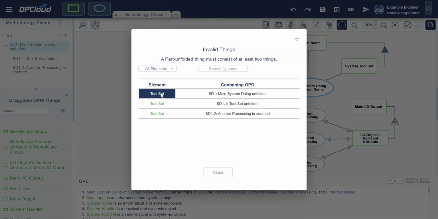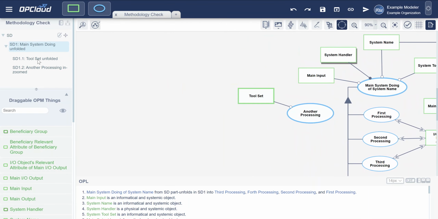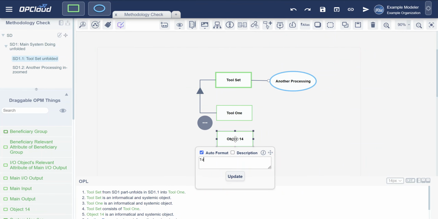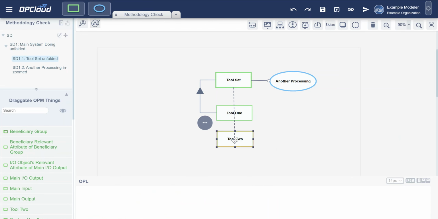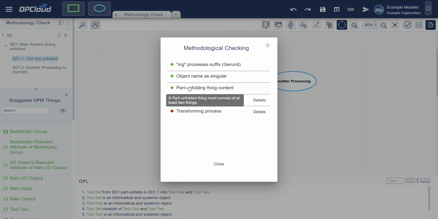So let's see what we have here. The tool set, meaning we have several tools, is not refined. Let's go into the tool set, and once I add another tool and connect it, we will be able to see that now it is fixed.